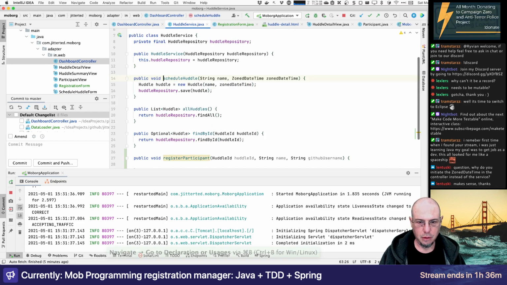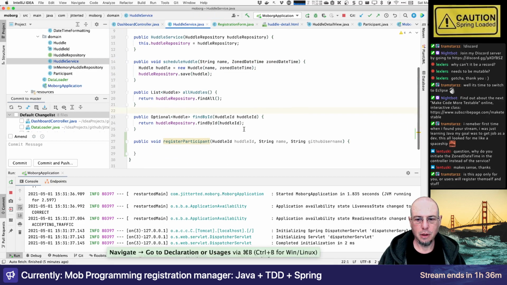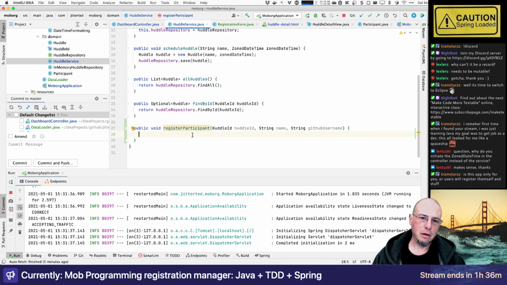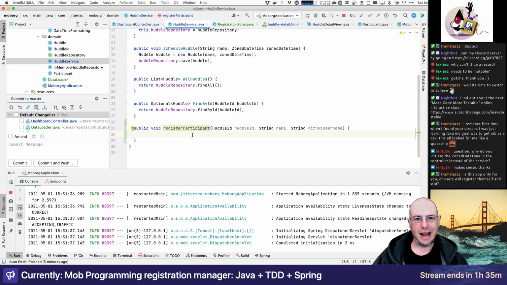So what we need this to do is basically grab the huddle from the repository, do a lookup on that, and on that huddle, ask it to register the new participant, and then save it back.